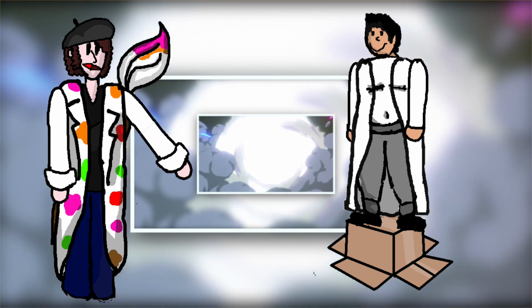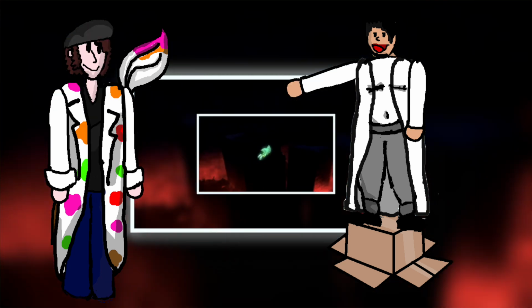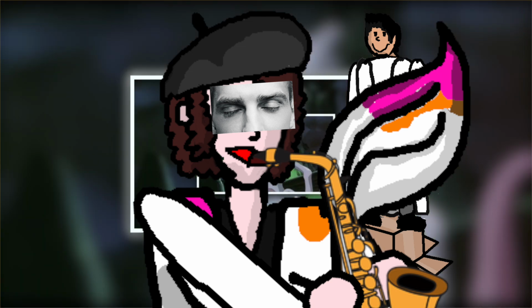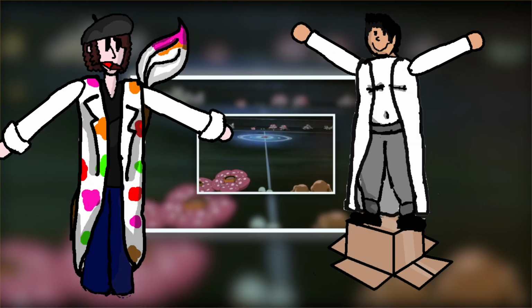What? In this series we'll be analysing two characters' strengths and weaknesses to see who will win in a death battle. This episode will be Silver from Sonic the Hedgehog versus Mewtwo from Pokemon. Mewtwo's a boy. He will win this. In your dreams! Anyways, let's get into this absolutely rad episode.